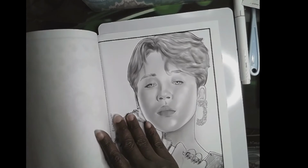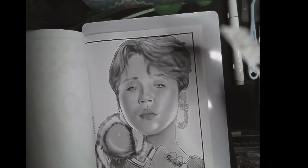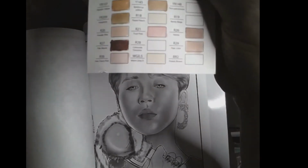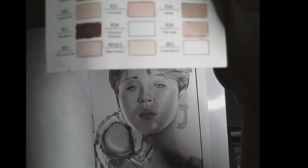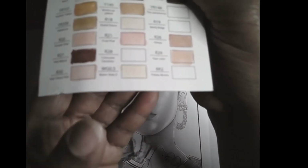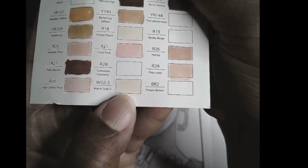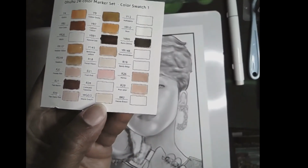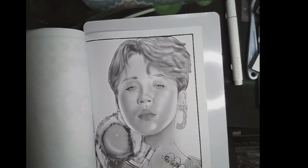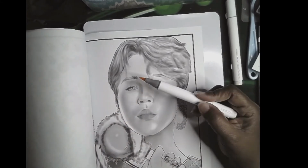Okay, so we started off with the WG05. Let this focus a bit. There we go. WG05, and that'll be the base. Okay, so we got that going.